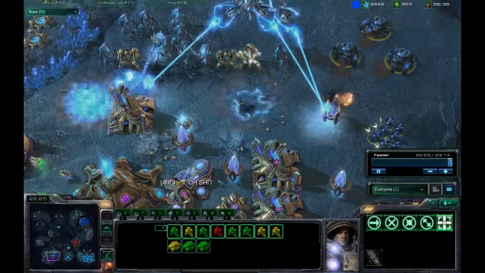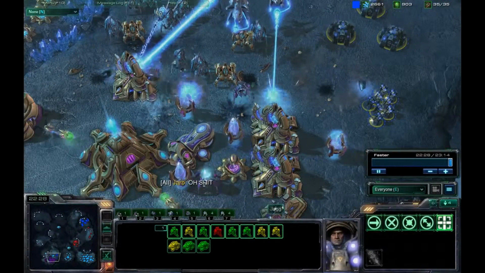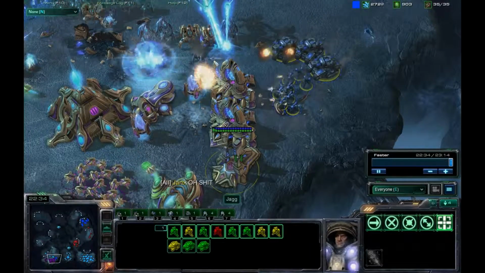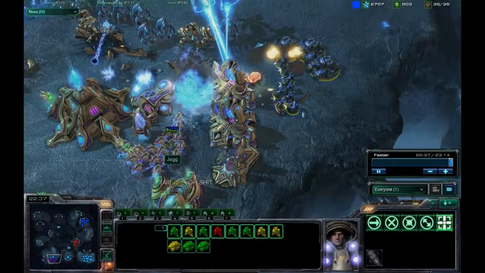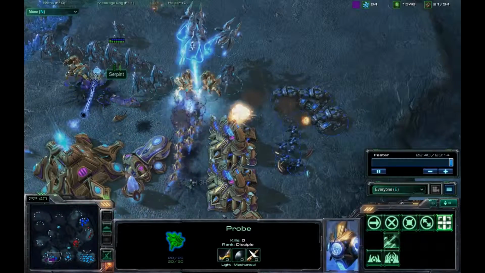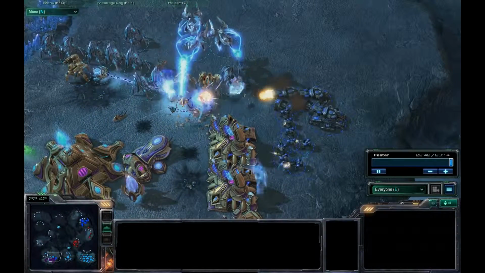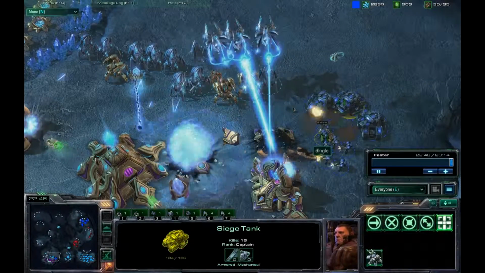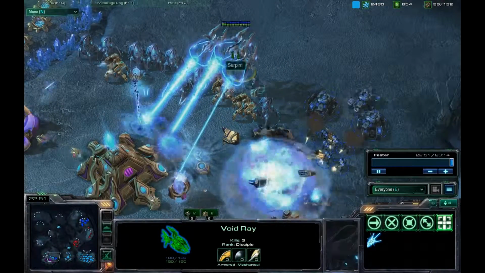You can see him. His buddy's still watching the game. I guess he has her friends or something. But yes, Cheese failed. He's going to try and get his probes out or attack with them or something, but you can see they're just fodder. Yeah, 16 kills, 15 kills. So we are just cleaning up.